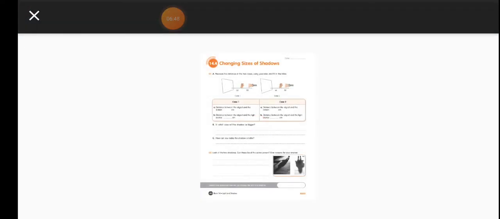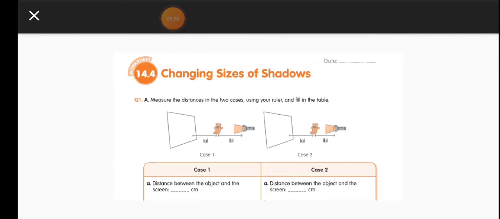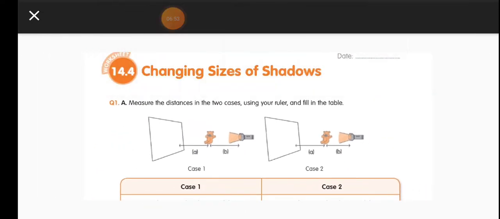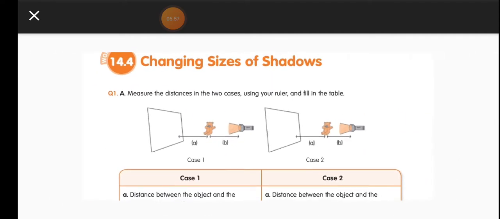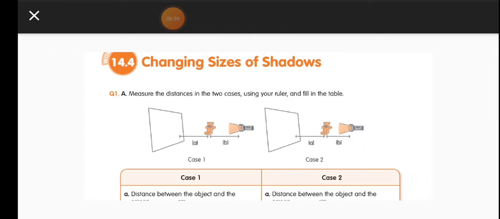Now you try to answer the questions which are given in the worksheet. Before completing, go through textbook section 4.4 nicely. Read from the textbook and then answer the workbook and the practice questions.